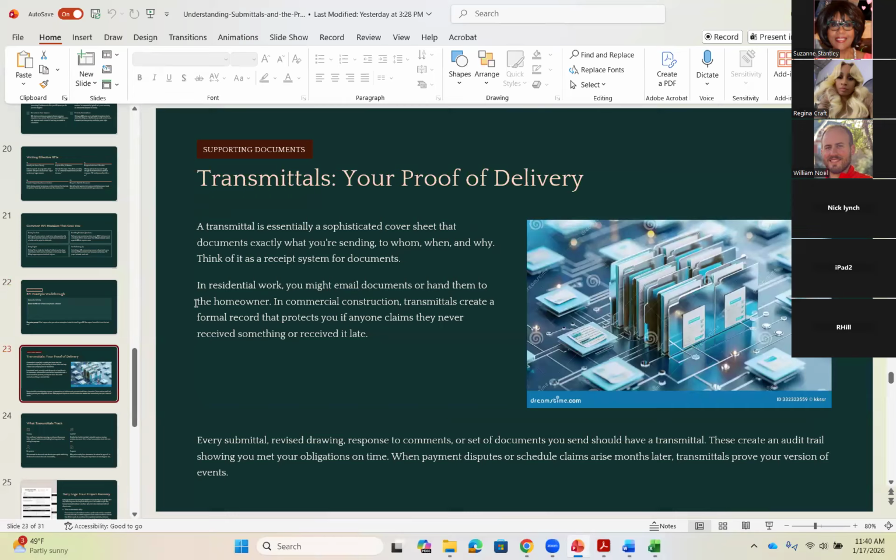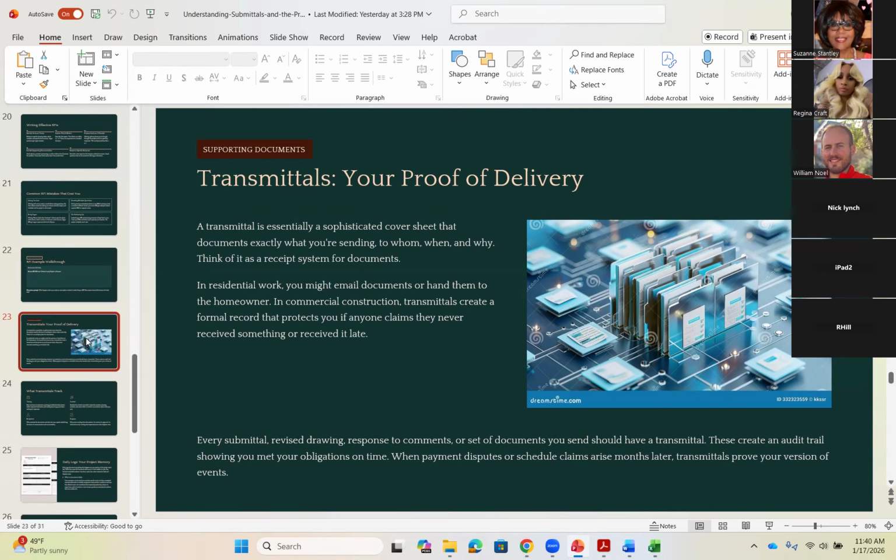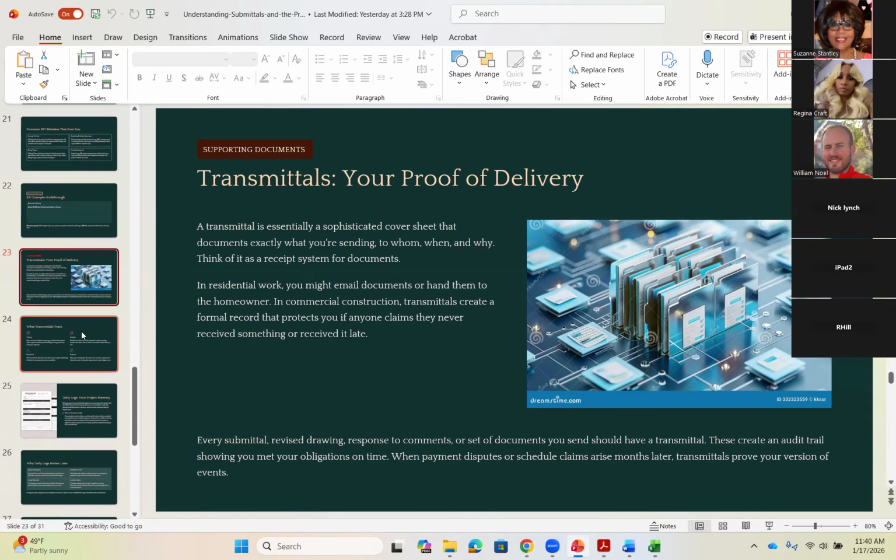Okay. So transmittals, again, are not quite as important as they used to be because most of the digital tools we use nowadays basically make these transmittals for you. But you'll hear that word a lot, and I just wanted everyone to know what it was. So when you hear that, you have a concept of what a transmittal is. And as I've written on here, essentially it's just a sophisticated cover sheet that documents exactly what you're sending, who you're sending it to, when and why you sent it, and then what action needs to be taken from that.